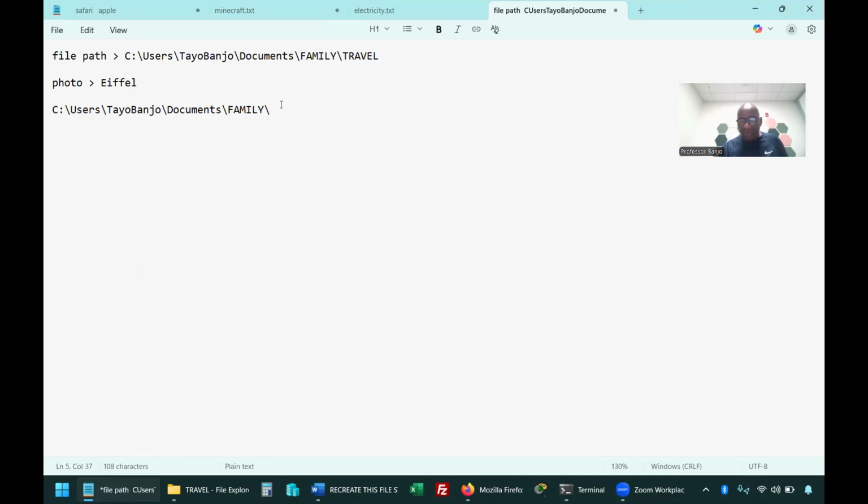Suppose I say go to the documents folder. If I give you this path and say find me the Eiffel Tower picture, it's not going to be there because I still have to click on family, then travel, right?